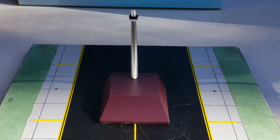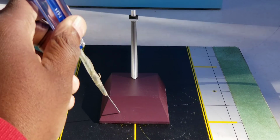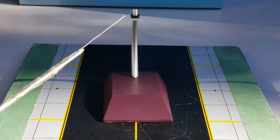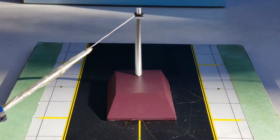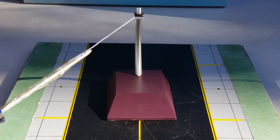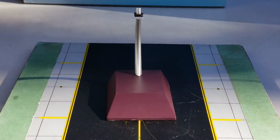Now you're looking at this humongous model stand that actually came with the model. It's pretty metal, to say the least. See that? And then you see the black pattern right here on top of the model stand. The sole purpose of that black pattern, everyone, is that it not only protects your model, it also prevents it from being damaged or scratched when you put your model on this particular model stand.